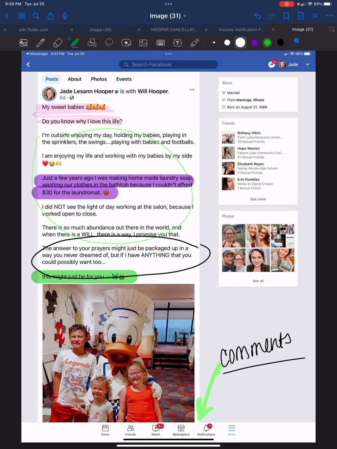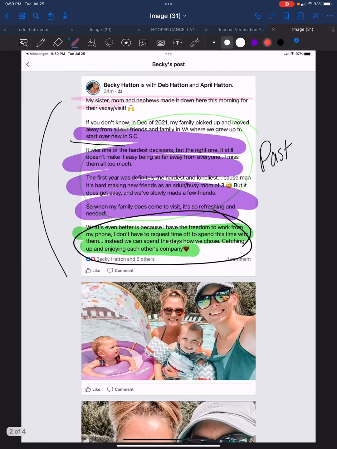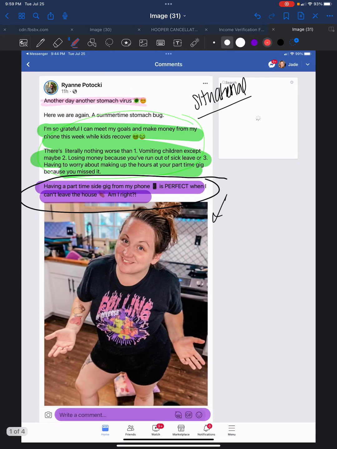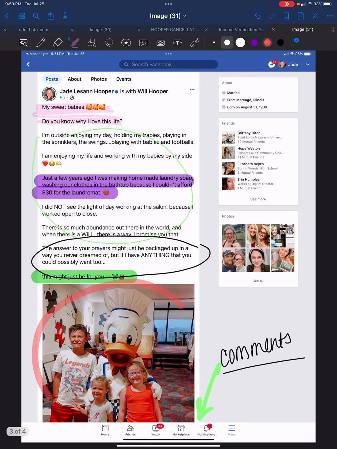One of the questions I get asked, and I want to clarify this because I think it's going to help so much, is: what if I don't have any pictures? What if nothing's perfect? Ryan probably just threw her phone up on a shelf in her kitchen, and she's just looking like a normal human being. Same thing with Becky. It's her and her sisters and the kids in the pool, just taking a picture. This was a past picture of my kids when we went to Disney.